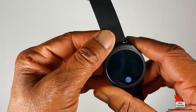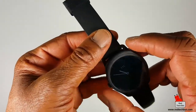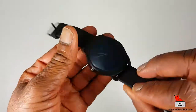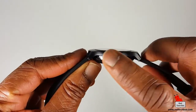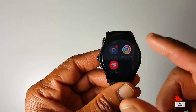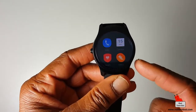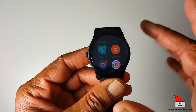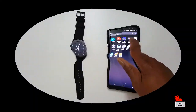Now, I have a nice set of brown leather straps I'm actually going to put on here, because this is a very nice watch face. So on this side, we have our push button, which is our home button. And along the side here, this is actually a touch-sensitive surface. If you want to scroll up and down without touching the screen, you can just use the side of the watch to scroll up and down. Right? Isn't that cool? So there's no moving parts, there's no wheel that moves, just touch-sensitive.